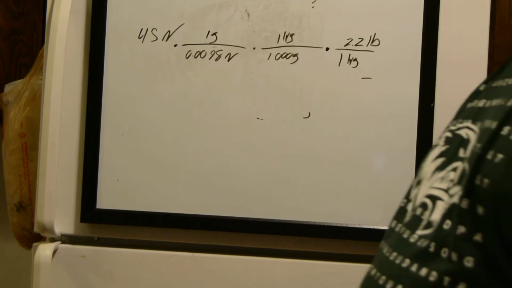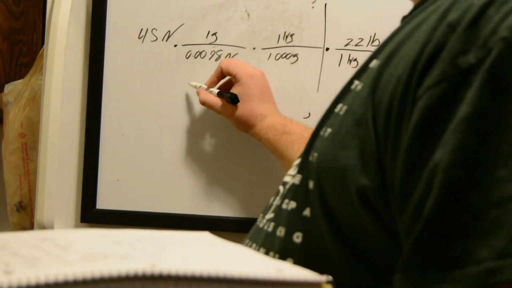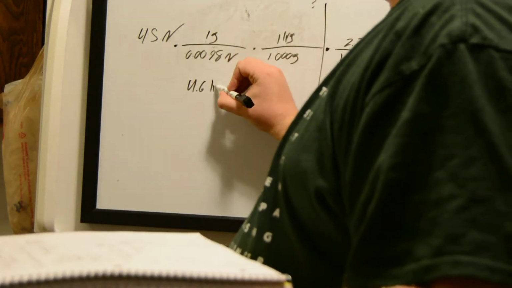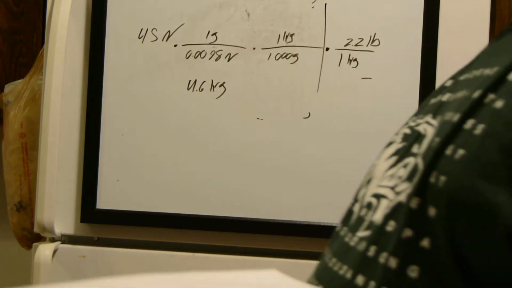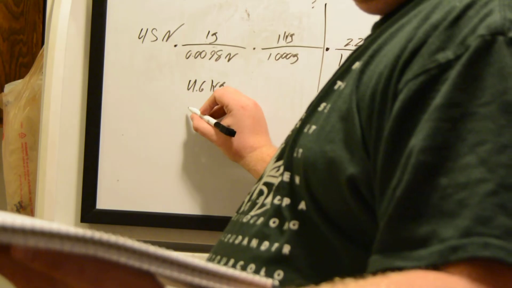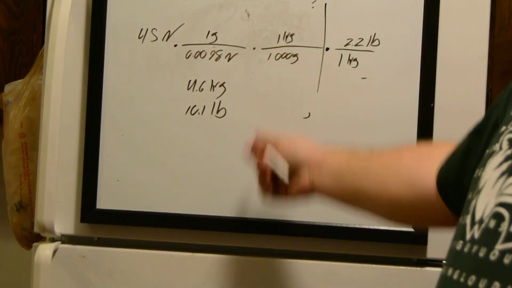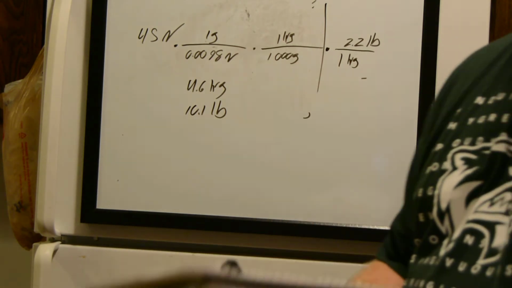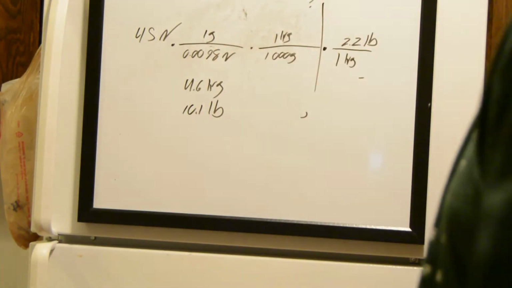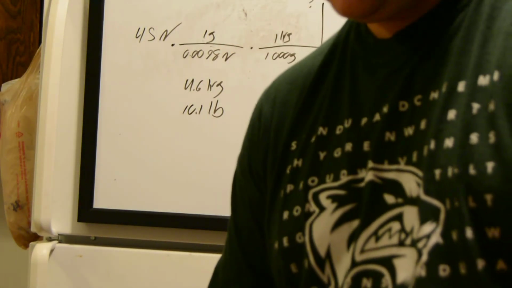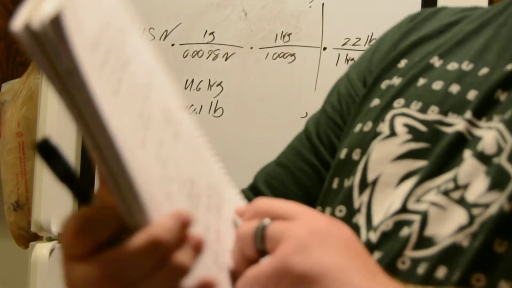And then we know from before that 1 kilogram is 2.2 pounds. So then to get both of our answers, we just take the unit conversion to this point here. That'll give us our 4.6 kilograms. And then to get the answer to our second part, we just plug in the pound conversion, which gives us our 10.1 pounds. So I think this way is a lot simpler, just doing the straight across unit conversion. But again, you guys can decide which way you want to do it. And there's 4.18.